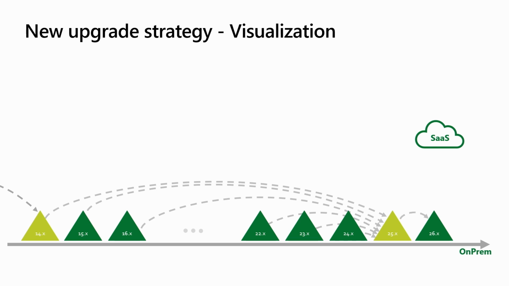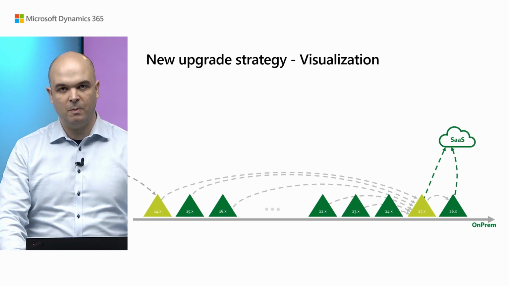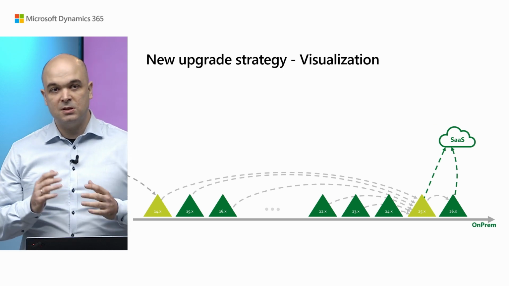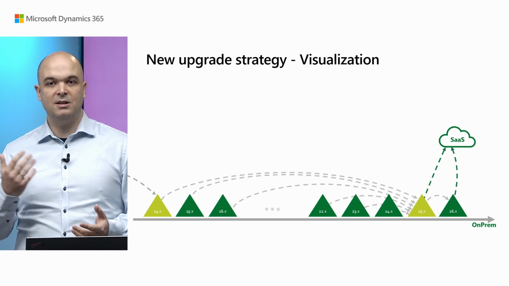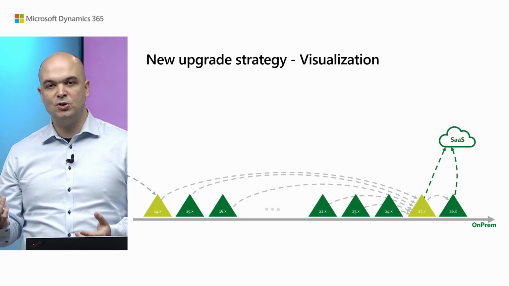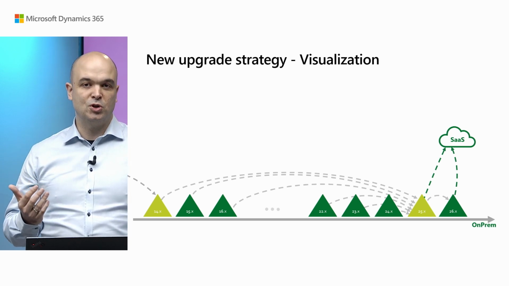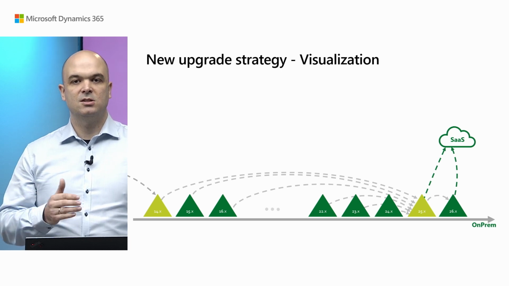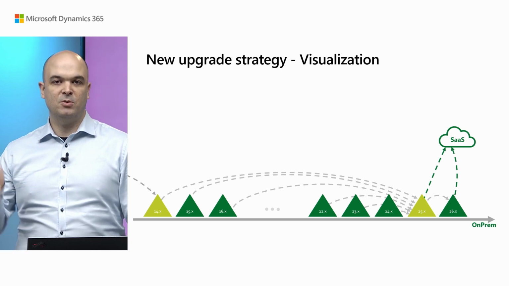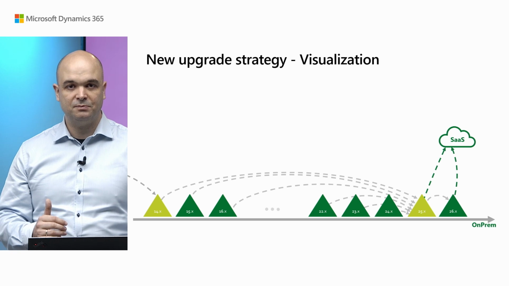Then from 25, you will be able to upgrade to 26 on-prem and replicate the data, or you will be able to replicate the data from 25 and run the upgrade in SaaS directly from version 25. We are planning to introduce these jump versions, or to delete the objects, every 5 versions. So the next jump version would be 30. So there will be a necessary upgrade step every 5 versions.